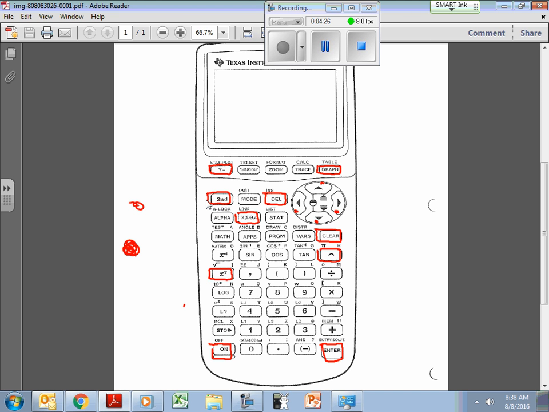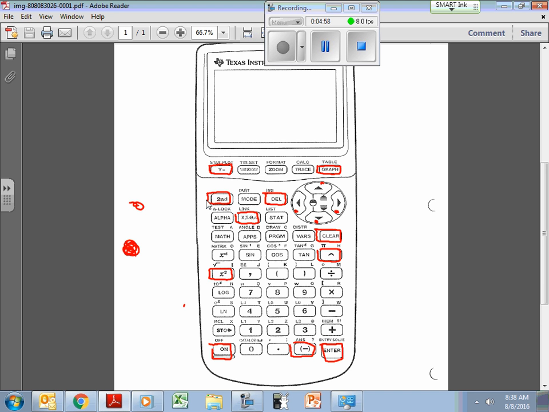What's another one that's important to me? Two more, or maybe three more. What looks like a minus sign at the bottom is negative. In some of the problems, they'll say negative 3x plus something. Well, to get it to be negative, you need to hit that button. Some students have hit the minus sign. Minus 3x is whatever. And when you go to hit graph, the calculator will not respond. It's like, no, something's broken. You can't graph whatever you wrote, so you're going to have to find it out.